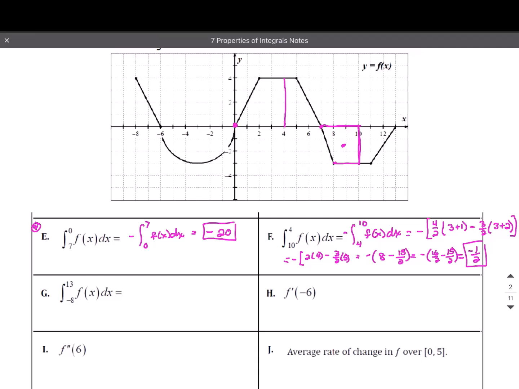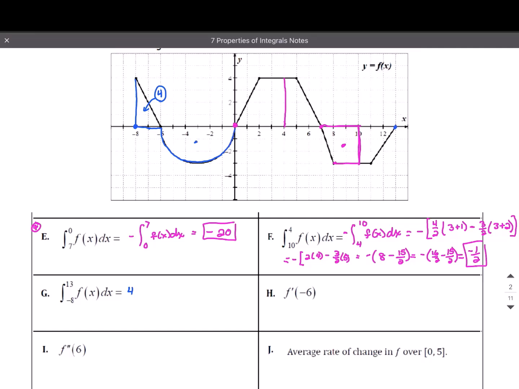All right. Now let's try the integral from negative 8, that's all the way here, all the way to 13. So we're doing everything. So let's look at this. This is a triangle. 1/2, the base is 2, the height is 4. So that area is going to be 4. Now instead of adding the area here for the semicircle, we'd have to subtract it, right?